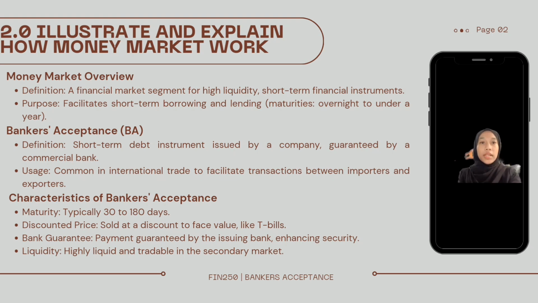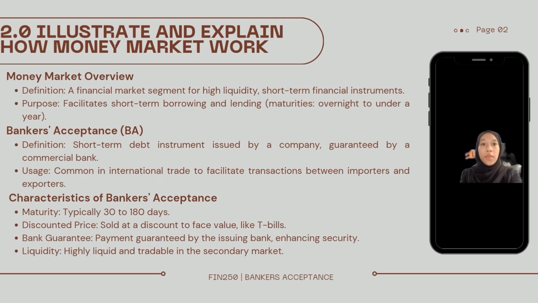Definition of bankers' acceptance: a short-term debt instrument issued by a company, guaranteed by a commercial bank. Usage: common in international trade to facilitate transactions between importers and exporters. Characteristic: the maturity is typically 30 to 180 days. It is sold at a discount to face value, like treasury bills.